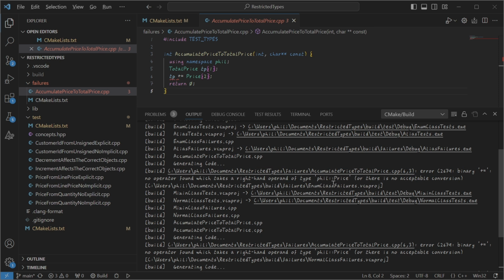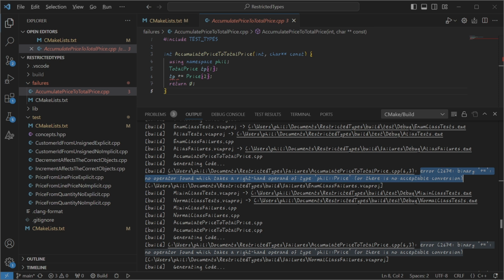So when it's an enum class, we get this message: error C2679, binary plus equals, no operator found which takes a right-hand operand of type price, or there is no acceptable conversion. So I think that's an okay error message. I would be happier if I could provoke it to say what the left-hand type is. So it would be clear you can't take a total price and add a price to it.